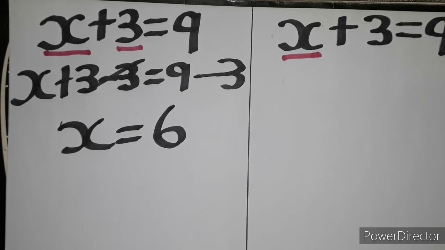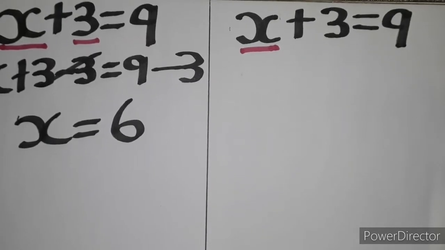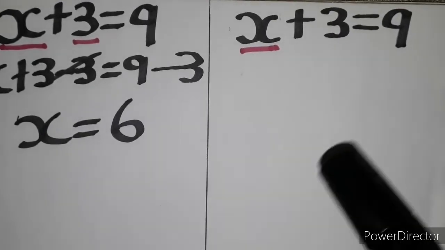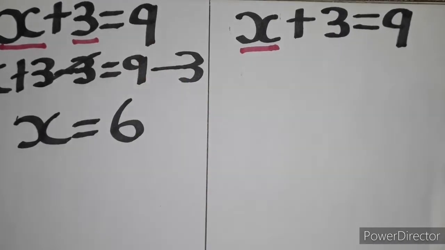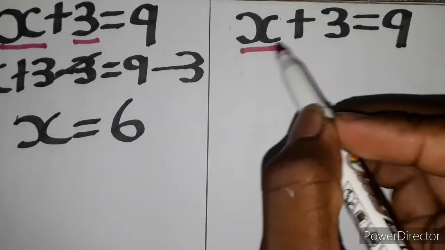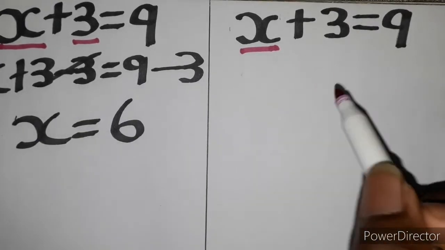Alright, good. Now, luckily, we have an alternative method, the method that most people would rather use because it is faster and easier. Now we have the same equation on this side and we want to solve it: x plus 3 is equal to 9. With this method, once again, we leave x by itself, so we have to get rid of this 3.